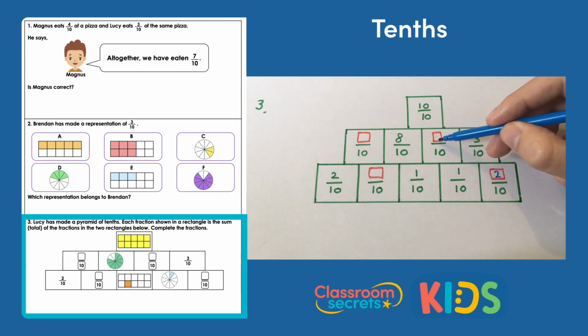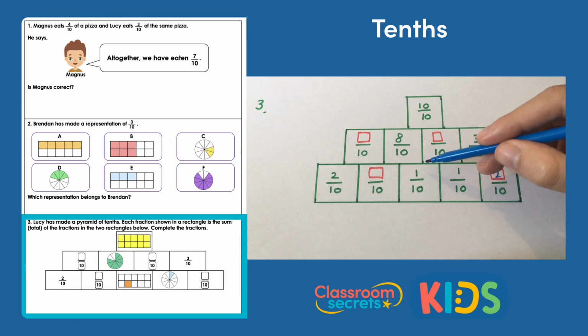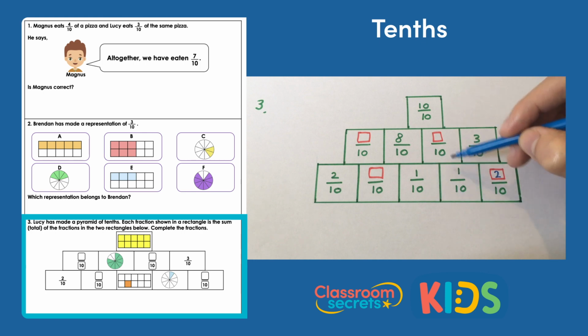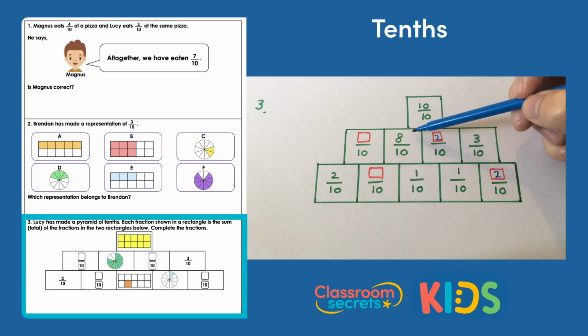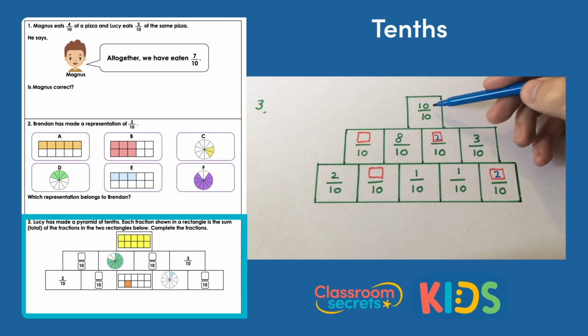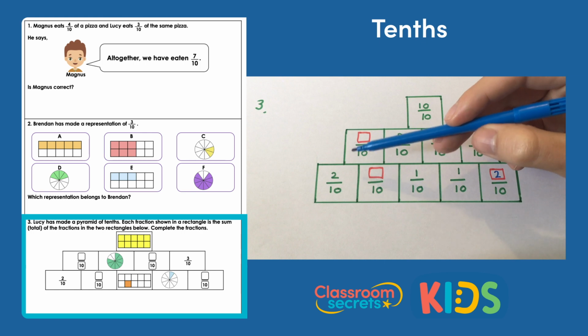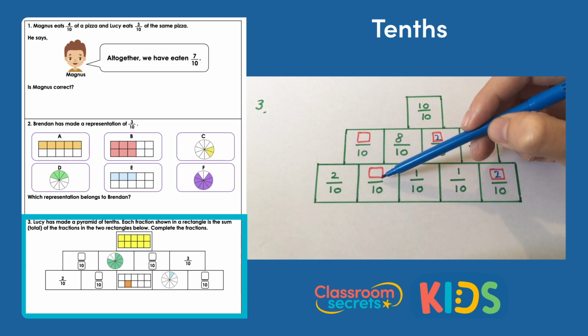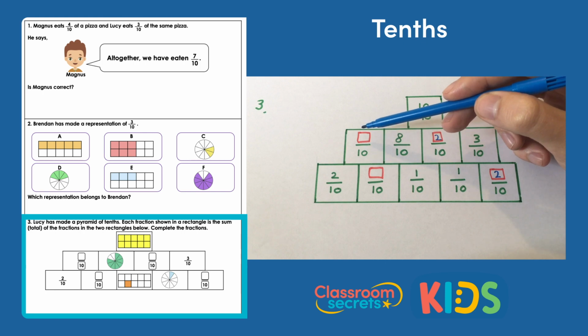Here for this one, we're looking at this rectangle, this box and this box. We've got 1/10 add 1/10, and together that makes 2/10. For the very top one, you can see now that works. 8/10 add 2/10 makes 10/10. That's the 1 whole. For this one, we've got 2/10 add something tenths equals something tenths. So a bit trickier, this one.